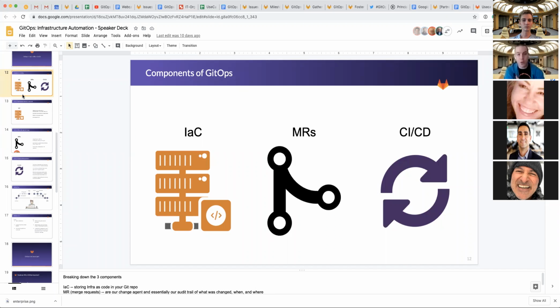The phrase was actually coined by a company called Weaveworks, which emerged out of the cloud native market. So GitOps is very closely related to cloud native because it started in that community. But we look at it more broadly. We say any type of infrastructure provisioning, whether you're doing microservices or not, whether you're doing Kubernetes or not, if you're doing infrastructure as code and you want to automate that, that's really GitOps. So we take a broader view.